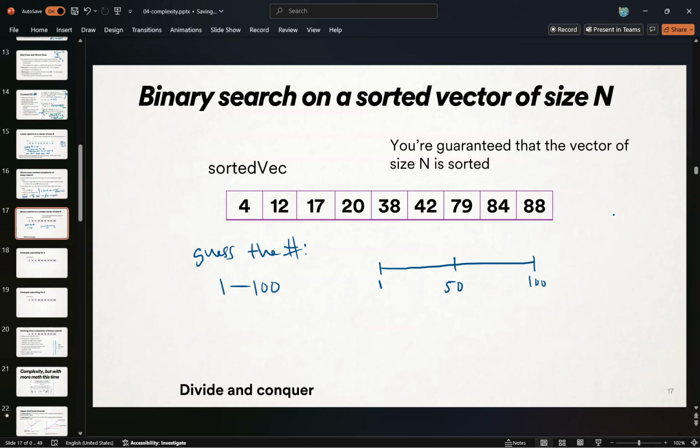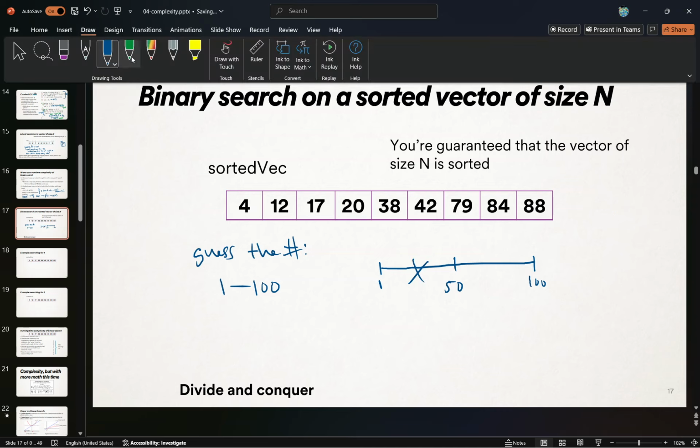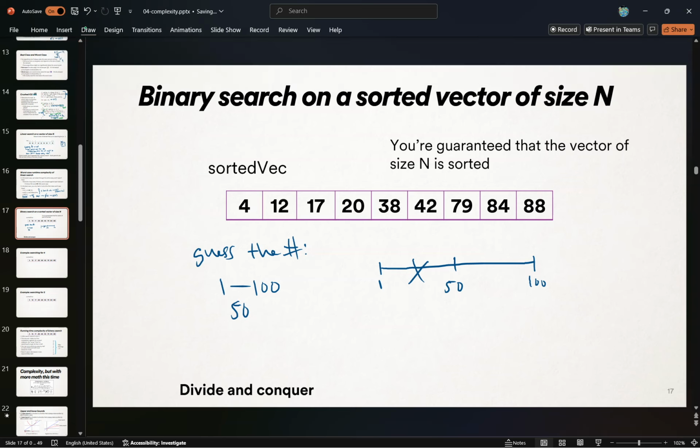Like I say, that's too small. You can cut off this, and you know it's going to be between here and here now. You know to guess 50 first, and now it's going to be between 51 and 100. Then the next best number to guess is probably 75, yeah? To play that same exact game, because you don't know which side I'm thinking on.